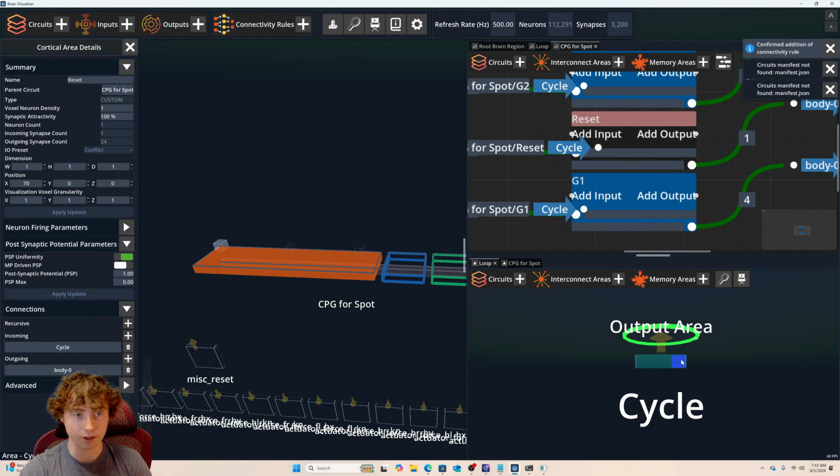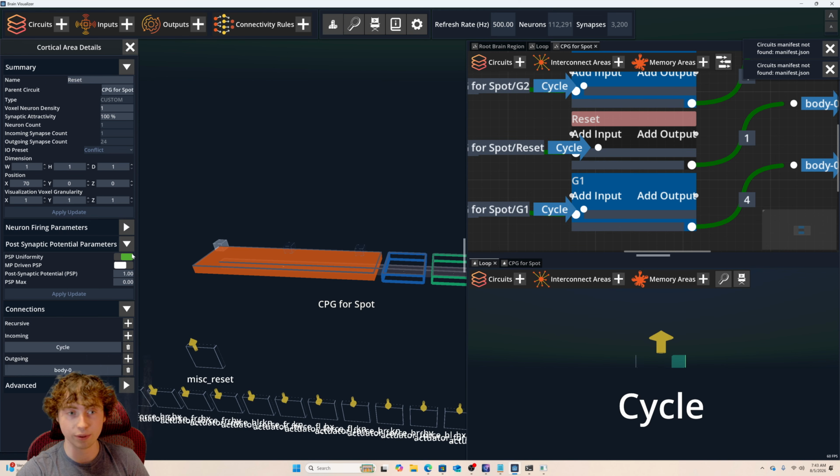Once you've established all your connections, I want to point out an important setting, which is PSP uniformity. Make sure this is turned on for all of your areas within the central pattern generator and also for your cycle node. What PSP uniformity does is it takes an outgoing signal from one node, and if PSP uniformity is not turned on, that signal will be divided to the number of neurons that it is sent to.